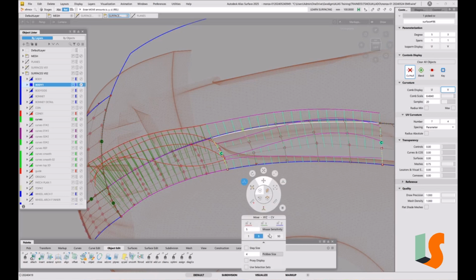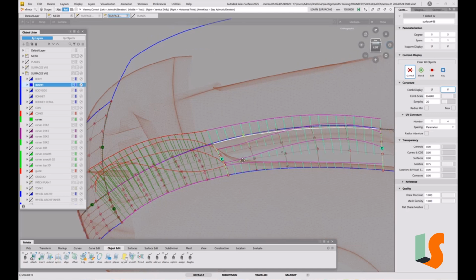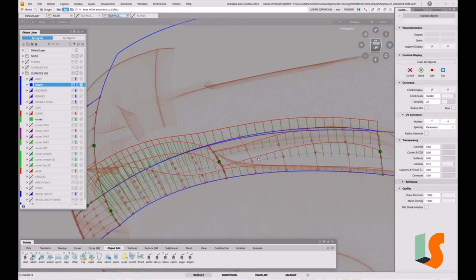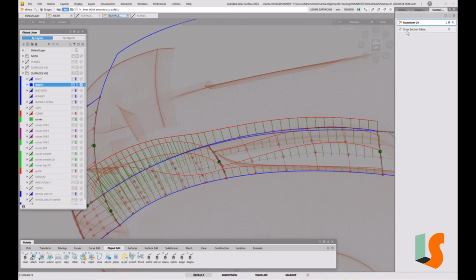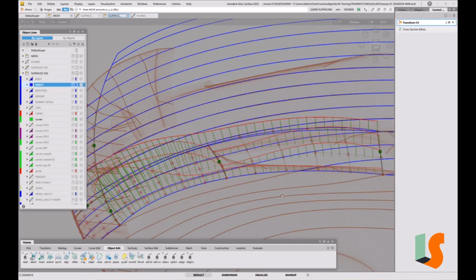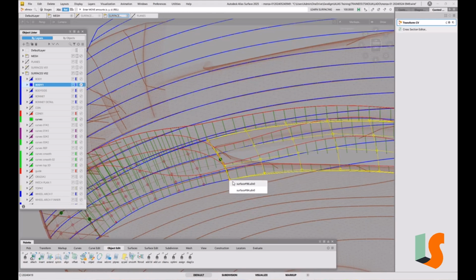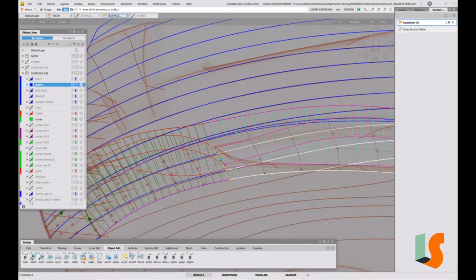So this is getting a bit twitchy, so increase the mouse sensitivity again, slow it down a bit. Something like that looks much better. It's more equal curvature in that direction. I should put some sections on just so I make sure that I'm not going too far off the data. And then we'll work on this edge as well. I could put PMOD on, but because this is so different in the middle, it probably doesn't really matter too much.